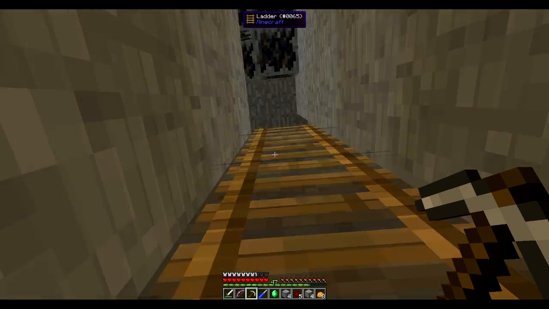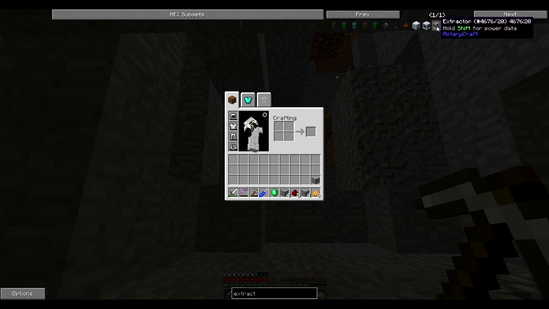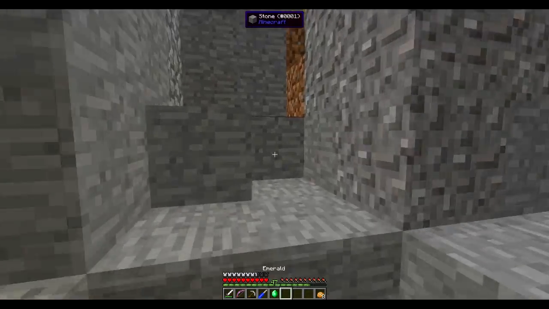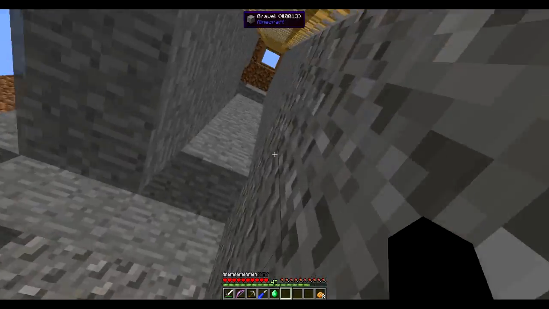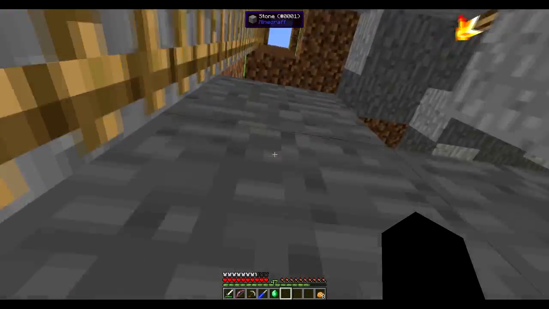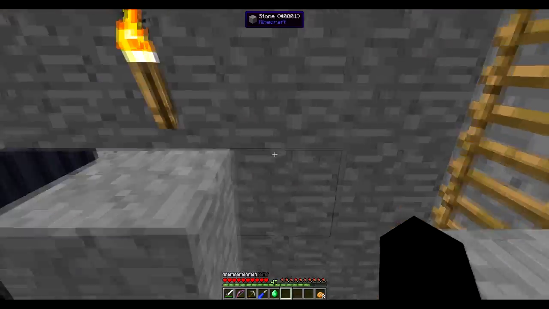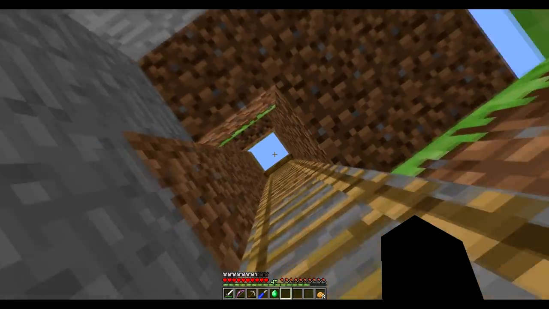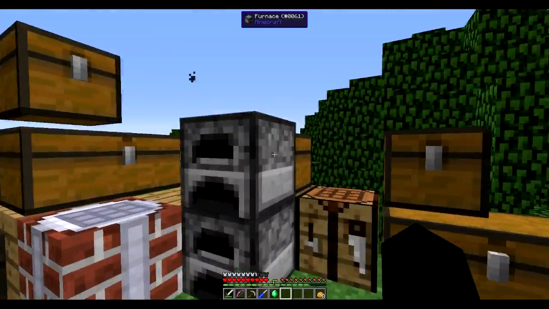Today's episode is going to be nice and simple. What we are doing is creating an extractor. And that is why we needed all the iron. When we actually run the extractor, I'll explain why we needed the iron. We're saving the iron for the extractor, okay? That's all you need to know. Basically, you can get byproducts from it, and we need those byproducts to continue work on the reactor. Anyway, I'll show you what has actually been mined up by the boring machine.